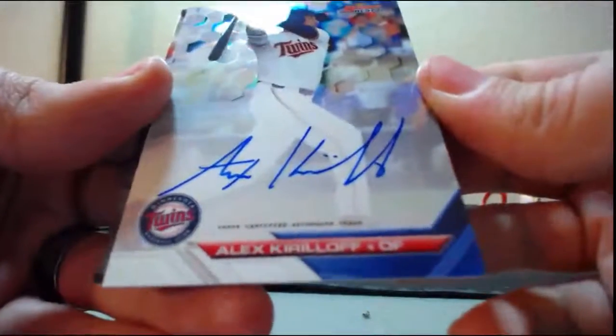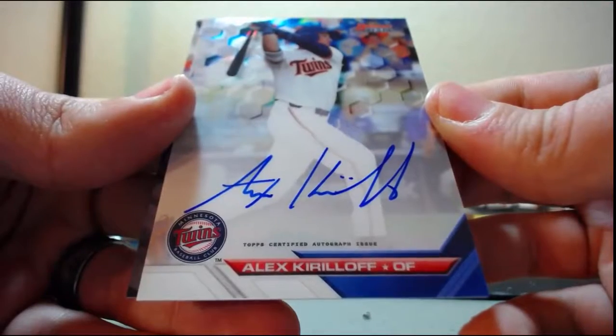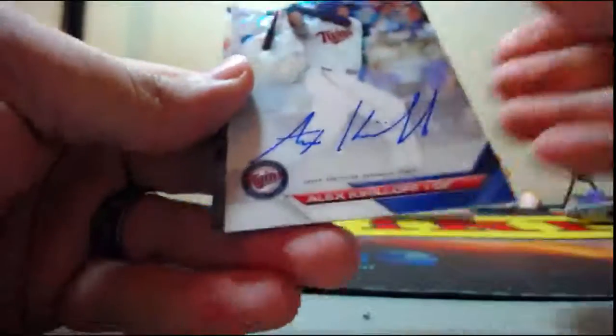Double digit strikeout games, Alex Reyes. Andres Galarraga. And the other auto is a mirror image, deGrom and Anderson. And it is Alex Kirilloff, base autograph for the Minnesota Twins. Going out to Alice 1993 Lang.